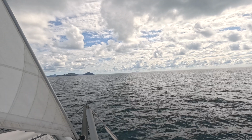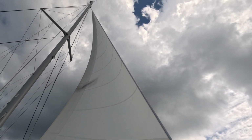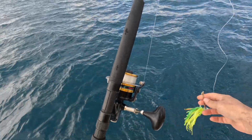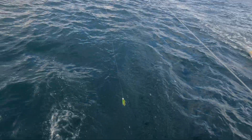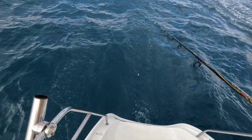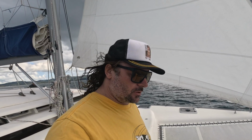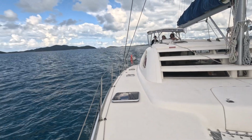That's just me. Just motor sailing outside of the marine reserve into about 50 metres, that you need for tuna or that kind of thing. And hopefully we'll see some humpback whales, which would be really cool. Humpback season. They're out and about. We saw them breaching yesterday. It was beautiful. They just kept jumping out of the water.